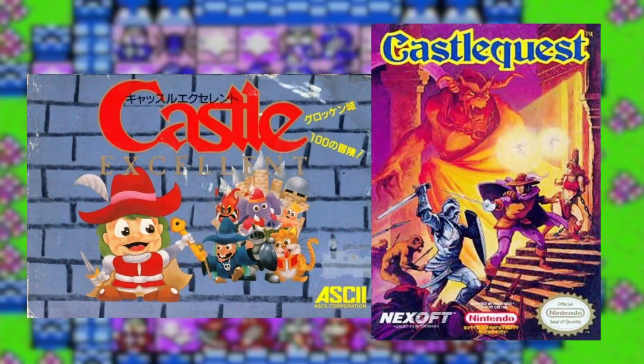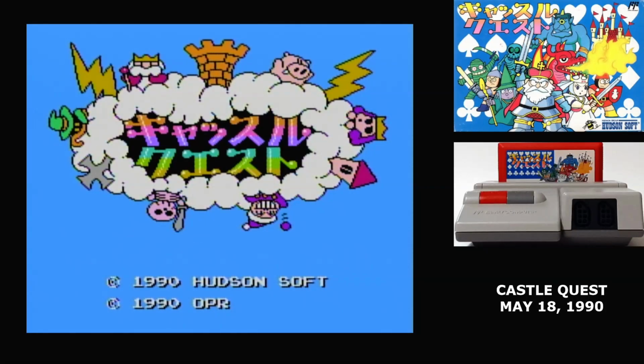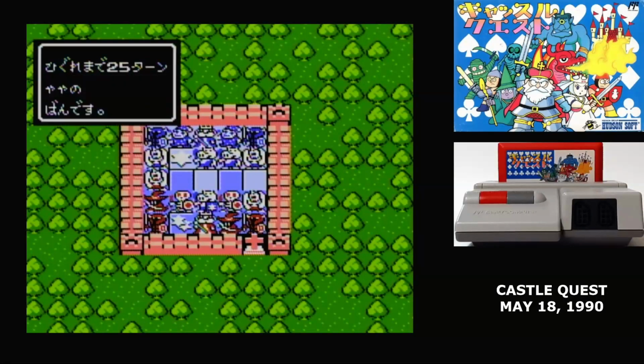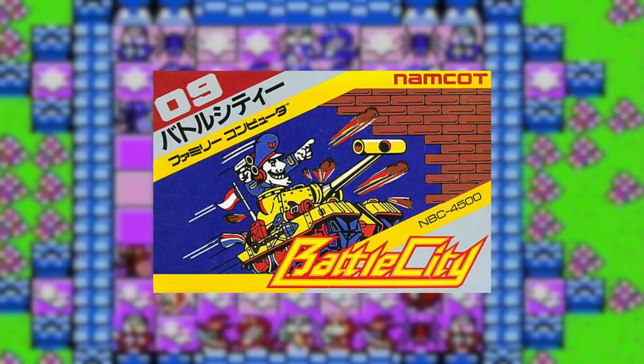This game shouldn't be confused with Castle Quest, the US version of the game Castle Excellent. That one is Castle Quest one word, this is Castle Quest two words. The title screen credits the development of the game to OPR. They were the name of the company that became Tomcat Systems, an equally obscure developer. They had been doing contract work for a while, and the only Famicom game that they admitted to making before this is Namco's Battle City.